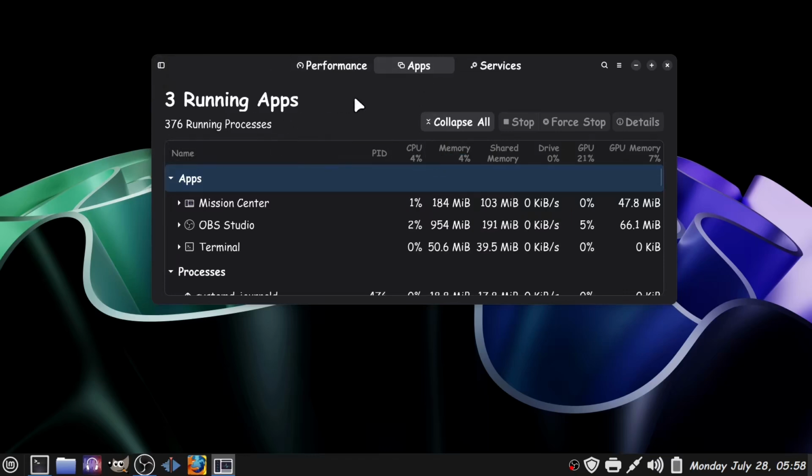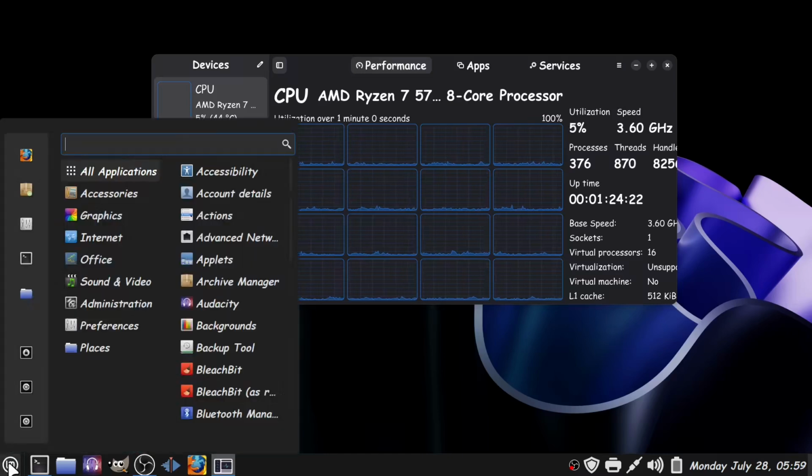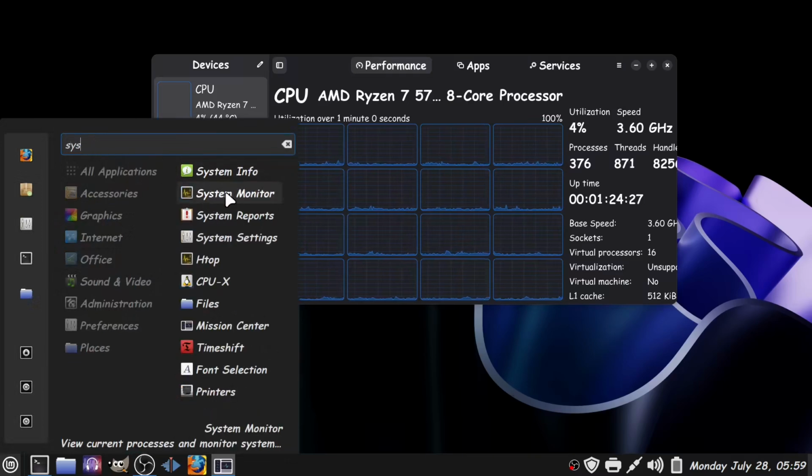So this shows you the apps that are actually using your memory and your CPU. Terminal's open. It's just sitting there. It's not doing anything. OBS 2, Mission Center's not doing nothing right now. We're just monitoring. And this is created using sensors that are available on Linux. So now another thing, if you wanted to look at your actual threads, you would use a system monitor.